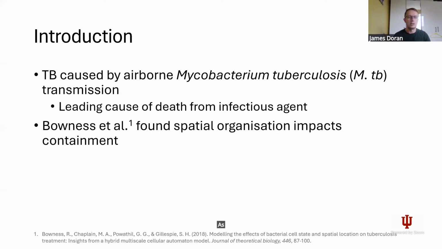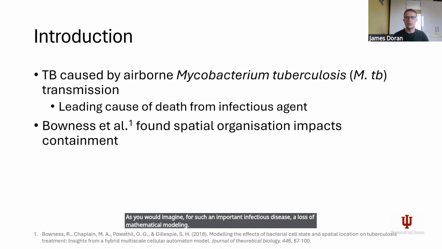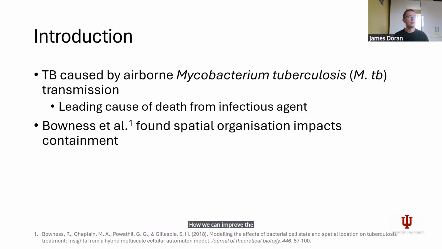As you would imagine, for such an important infectious disease, a lot of mathematical modeling has been conducted to try and investigate how we can improve the situation, improve treatment outcomes, etc. One recent bit of modeling work was conducted by Bonus et al. in 2018, where they developed an agent-based model, and they found that the spatial organization impacts whether or not the outbreak will be contained and a latent infection will result or not.